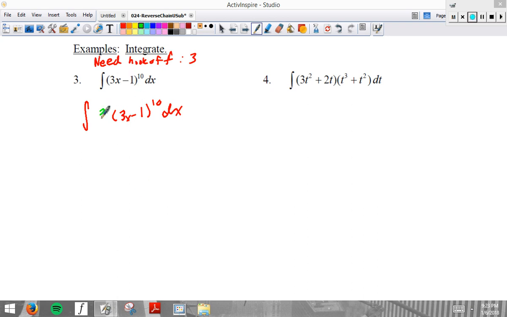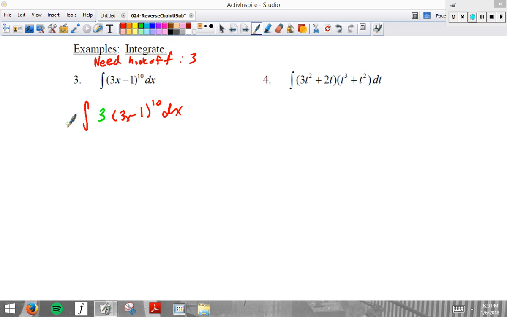We really need it to look like this so that that 3 can hook off and go away because it's the derivative of the inside. But I can't just throw a 3 inside because that would be the same as multiplying the whole integral by 3. So now I've gone from something that has a value to something that has 3 times that value. So any kind of creation requires destruction, requires sacrifice.